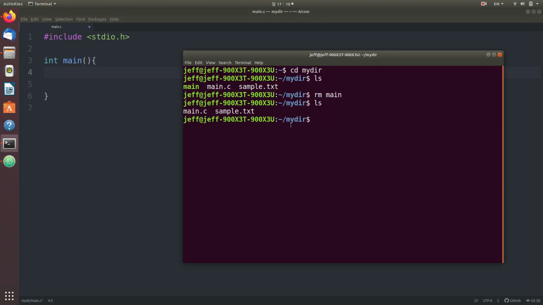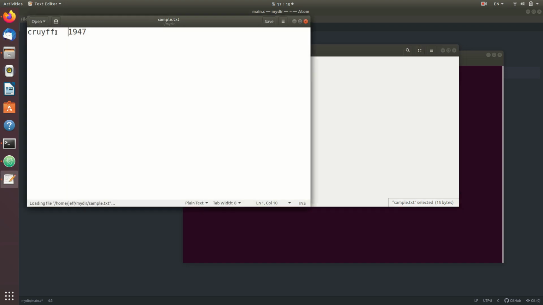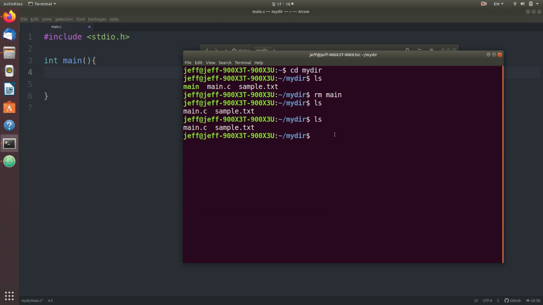First I have a sample text file here called sample.txt, and if you look at the contents, it has a name of a man called Griff and the year of the date this man is born. Let's read the line first.